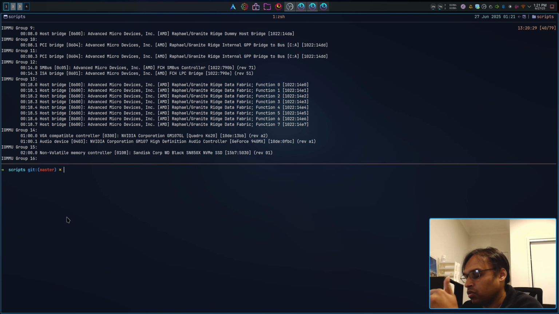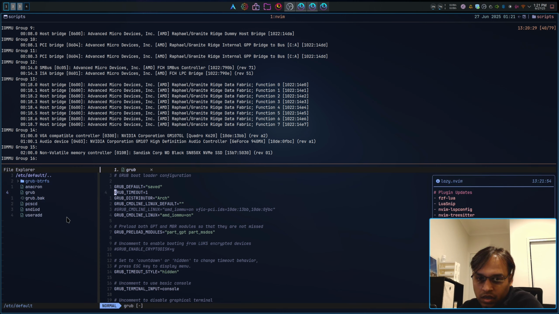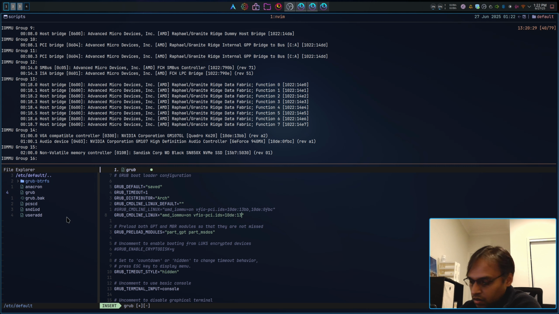You need to use the kernel parameters to grab them and pass this ID. So we'll go back to the default grub and edit it again, right? And here you can see I have put it already above, so you just make sure you do the same. We'll do vfio-pci.ids equal to 10DE:13BB, comma. That's our video graphics card, and now we will pass the audio one also, 10DE:0FBC. All right, just double check it is correct. Yes. All right, and we'll do sudo. So we will edit the grub config again. All right.